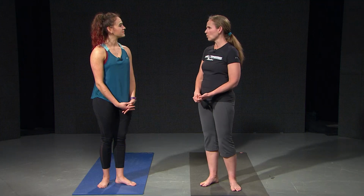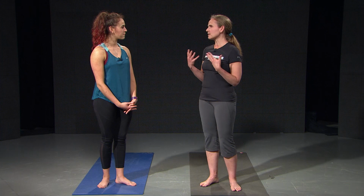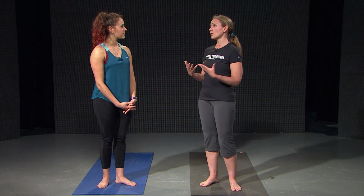So how is power yoga different from other types of yoga? In power yoga, you're usually moving a little bit faster. The poses can be a little bit more intense, maybe with longer or stronger holds. And there's usually some kind of heat, whether you're generating your own heat or if there's external heat that's provided in the room.